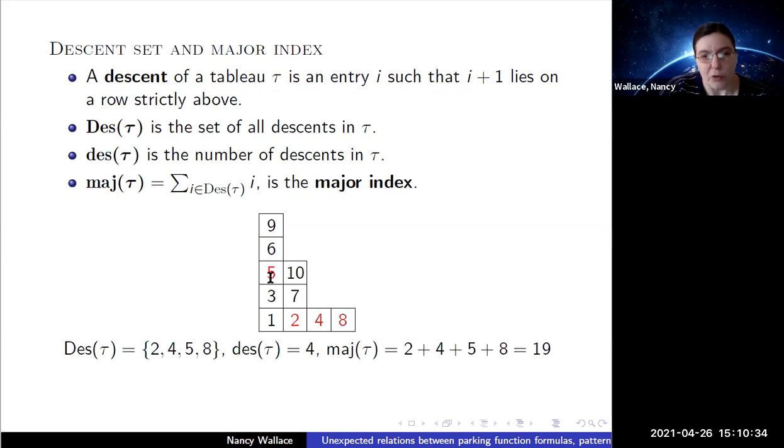In this example, the ones in red are the descents because 3 is over 2, so 2 is a descent. 5 is over 4, so 4 is a descent, and so on. The descent set is here, and here is the number of descents. We have 4, and the major index is 19.